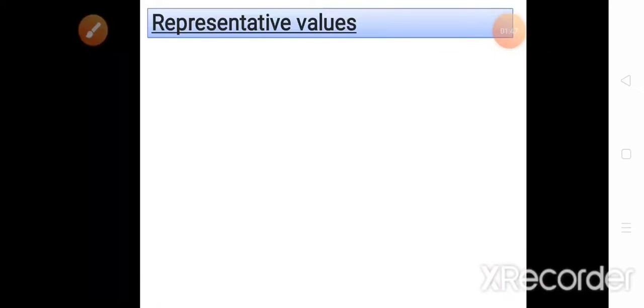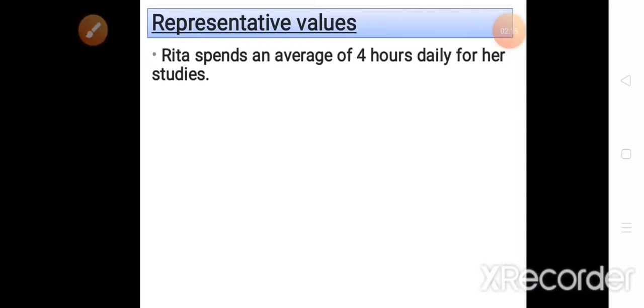if we are collecting all the information, we have organized them, then we need to conclude it, right? And the first way of writing the number of hours she spent for every day is not something called a conclusion. Yes, a conclusion should be in one statement, short and very, very precise. Yes, so we will go with the second method. Now I have written this statement here, so we are going to conclude it as: Rita spends an average of 4 hours daily for her studies.